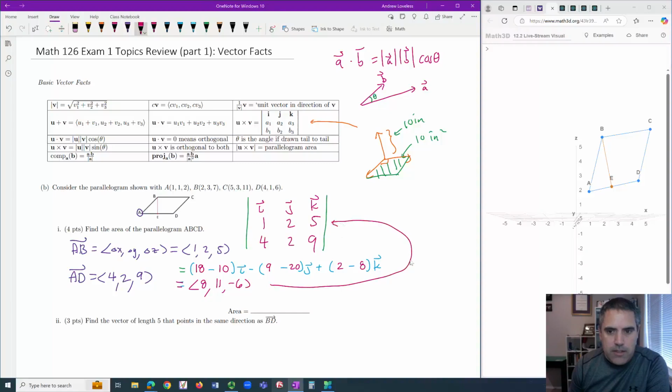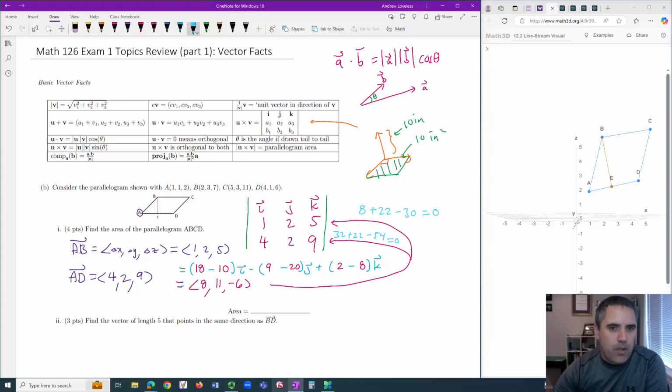The whole point of this is this should be perpendicular to the previous two vectors, and so you should always check that. So let's check. 8 plus 22 minus 30 is 0. I'm multiplying. Remember, if the dot product is 0, they're perpendicular. That's a huge thing. Then the next one, 8 times 4 is 32, 11 times 2 is 22, 6 times 9 is 54. It's so satisfying, actually. I like checking.